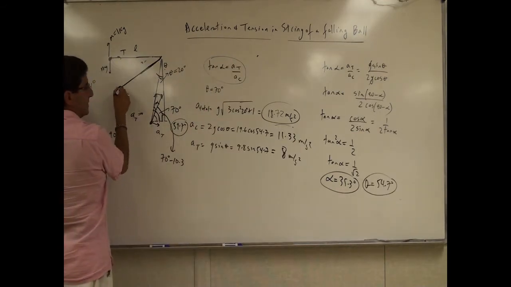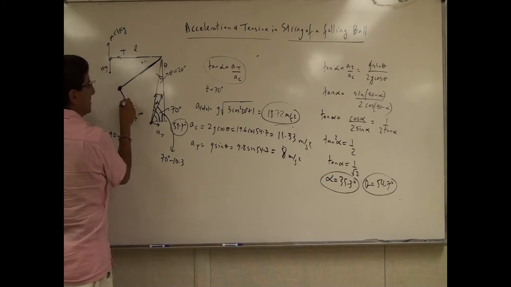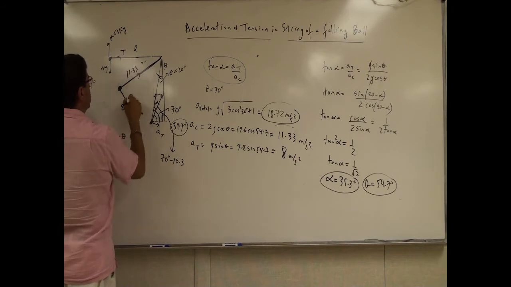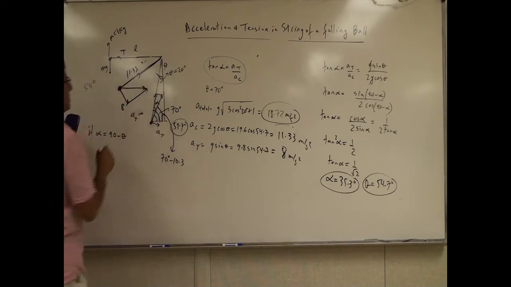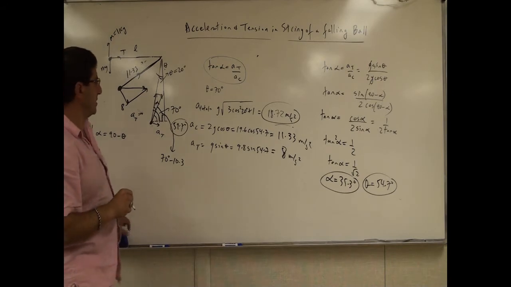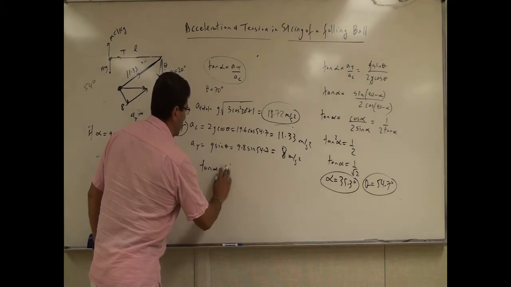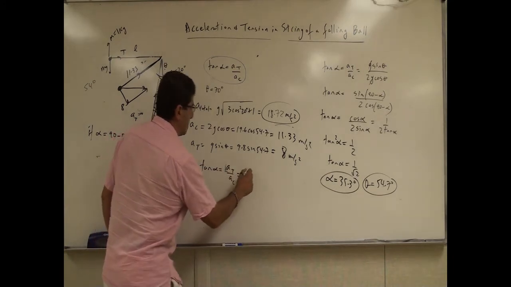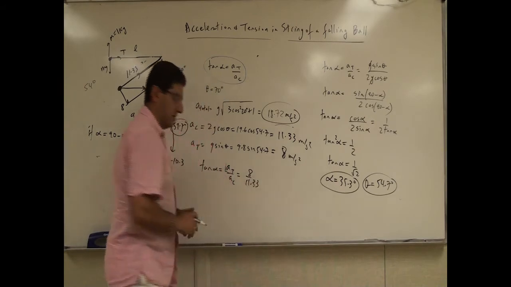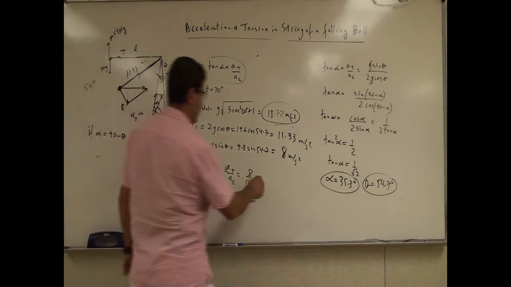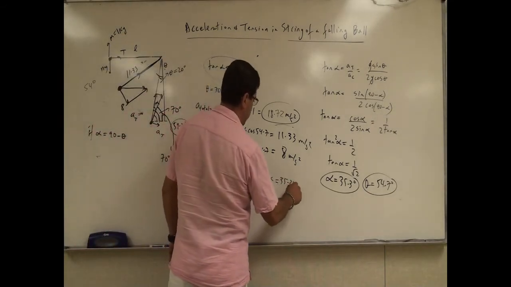A tangential is going to be 8. And then this is going to be larger, so 11.33. So it looks like that. So this is the better way to draw the pictures, right? So then if you do tangent of alpha is equal to A tangential over A centripetal, 8 over 11.33. So when you do this, 8 divided by 11.33, and you take the inverse tangent, alpha comes out to be 35.3 degrees.